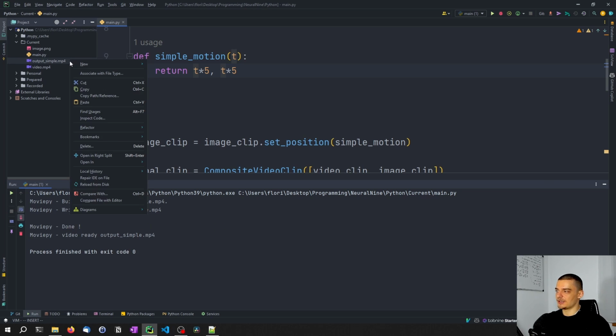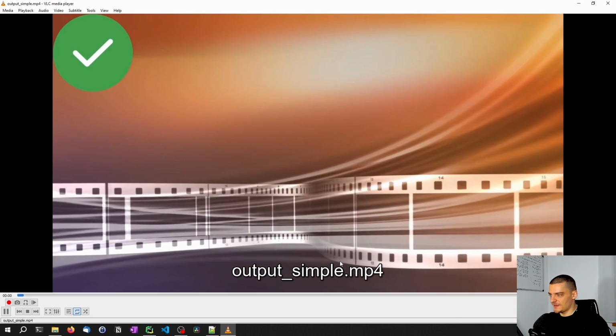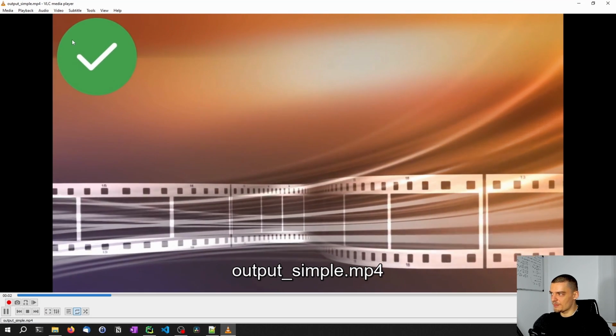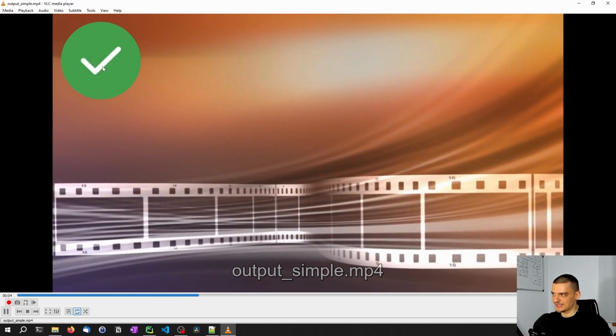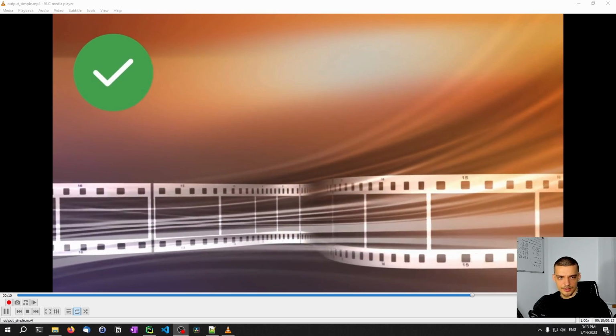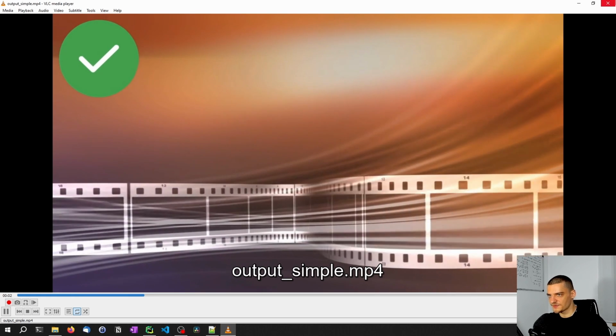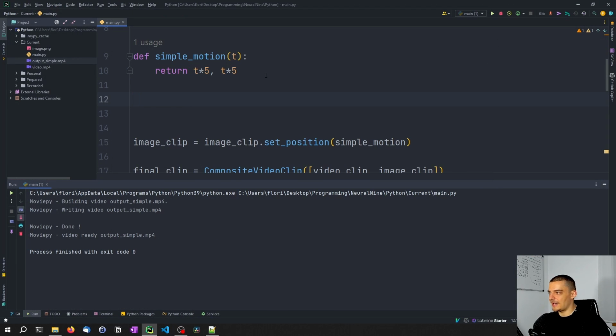But you can see, or you will see here in a second, that moving this, there you go. You can see there is some movement here depending on t. It's t times 5. And t goes up until 13. I mean, you cannot see that here. Let me just fix this. There you go. You can see the video goes 13 seconds. So t would be a max of 13 times 5. You can calculate that. But this is not what we want.